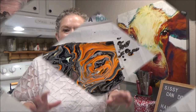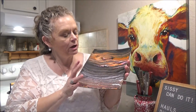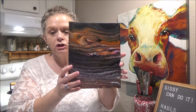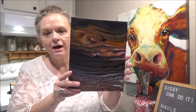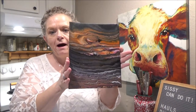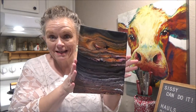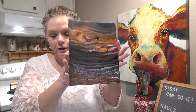Right. Okay, so I've let the little art projects dry a little while, so now we're going to take a look at them and see how they did. Okay, this is the one that I used school glue in, just glue, and it's really pretty. I like it. I like how it turned out. It doesn't have any shine to it. It's nice and flat, and I think it was great for a first attempt. And this is just using the school glue from Dollar Tree.